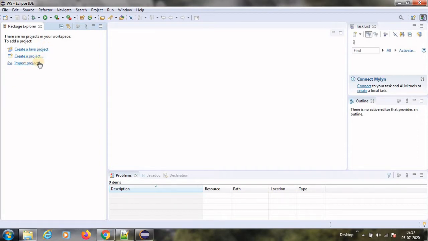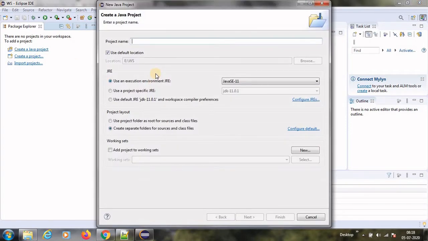We can create a project, all the stuff. So let us start. This is the way we can create a project. First time, if you don't have anything in the workspace, the package explorer is where it will show all the projects. Now I am creating a project from here. We'll create a project called First app.